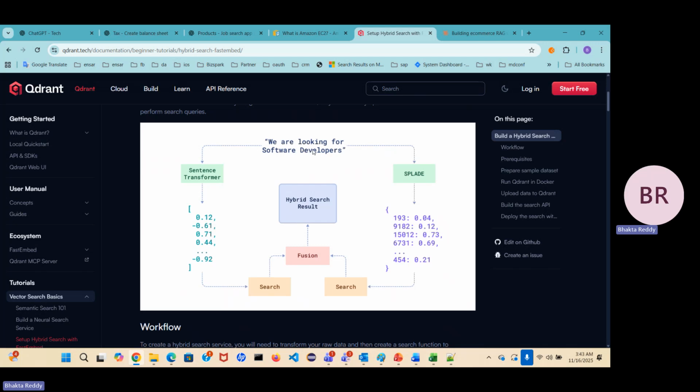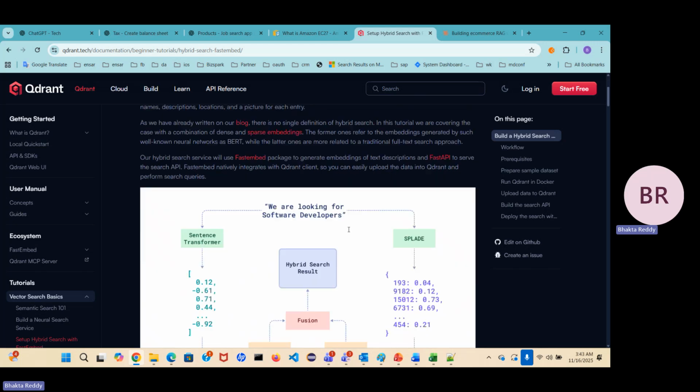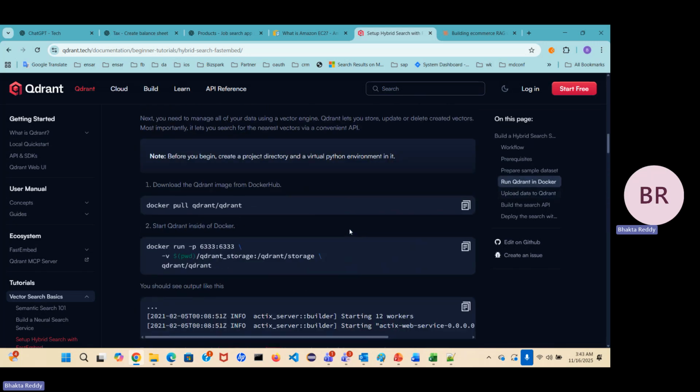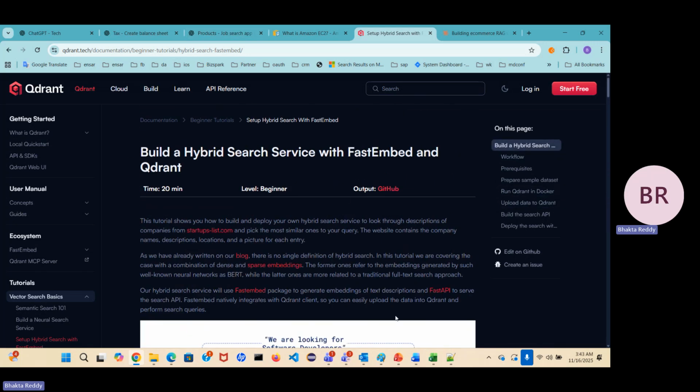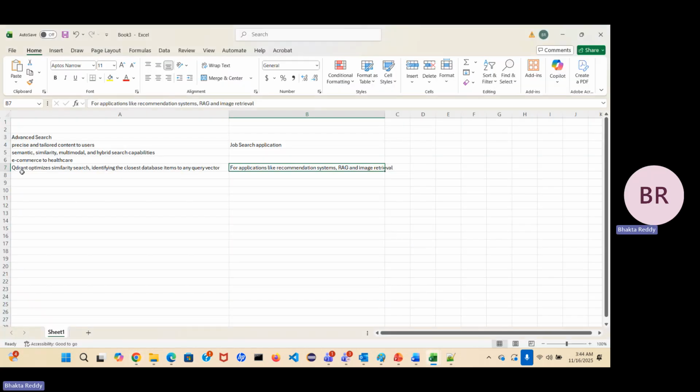This is another way for job search, by executing this program. Till now we have information that we can use for semantic search as well as hybrid search for text.